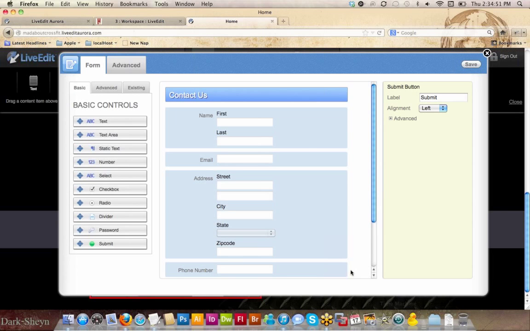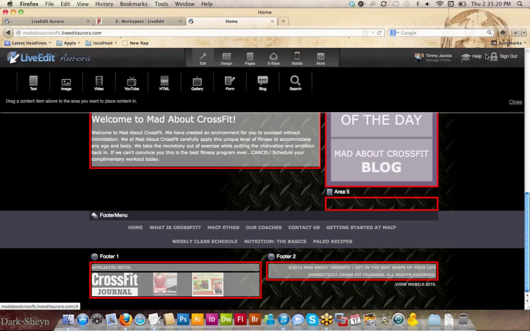Now, do you want any of these to be required fields? Just click on the blue bar where you want it and select required to yes. Name and email I want both to be required, so I just change both to yes. And then when I'm done, I can just click save, and that form will then be placed on the site. Easy, like so.